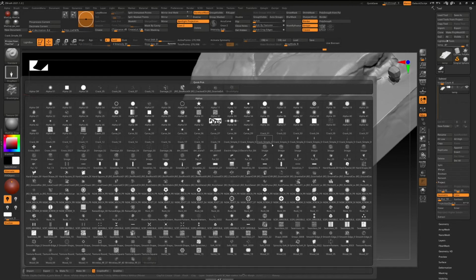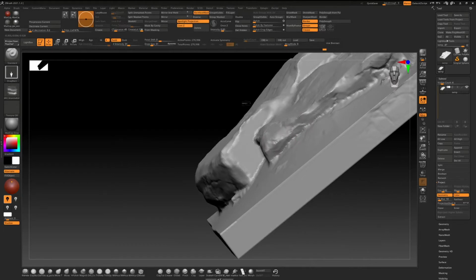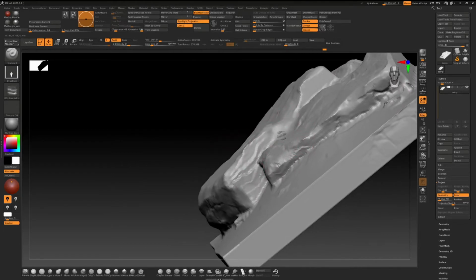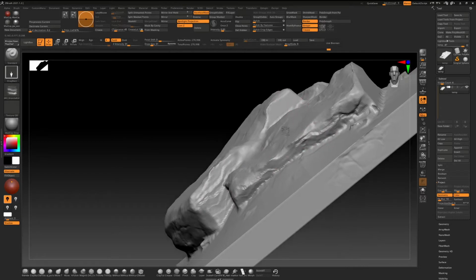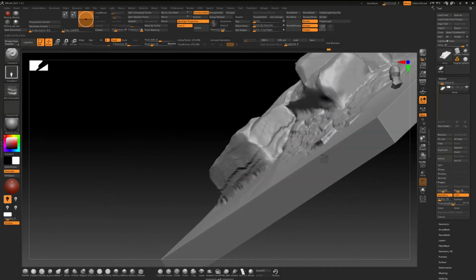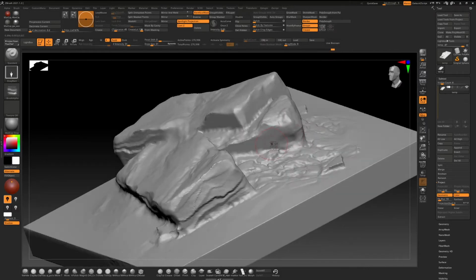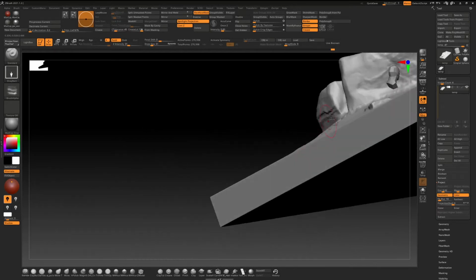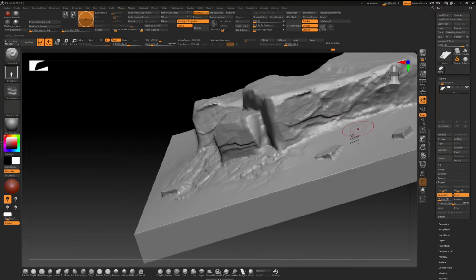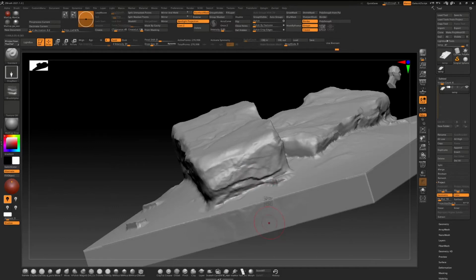Wrong brush. Where's my okay. And as you can see with alphas we can create a massive amount pretty fast.